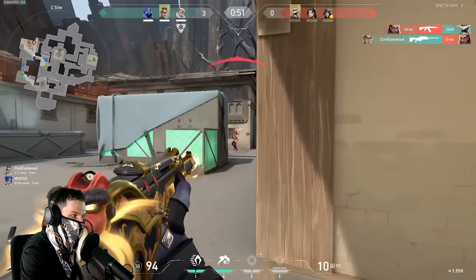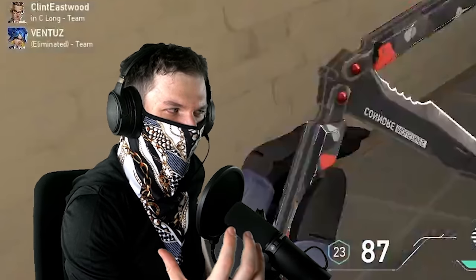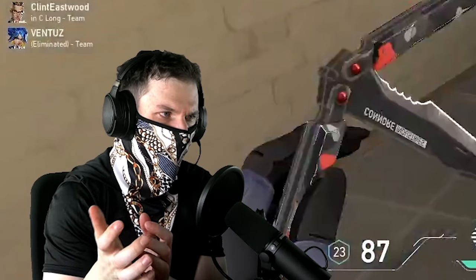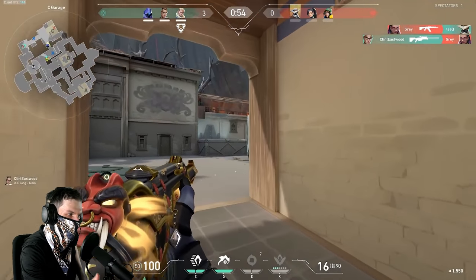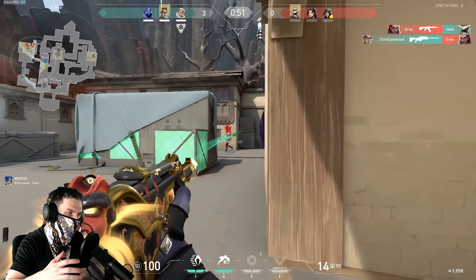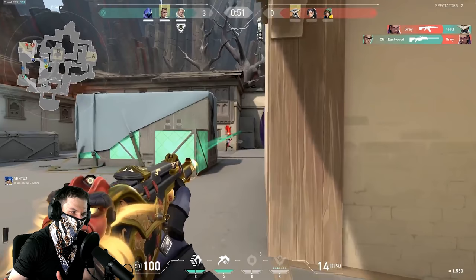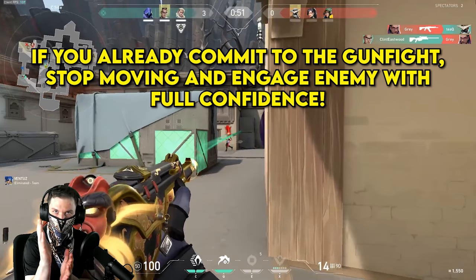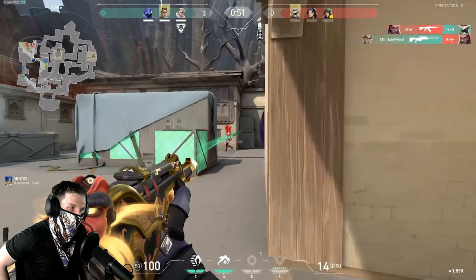I really don't know why you didn't have enough confidence to engage that Sage. Plus the Sage was holding the orb in her hands. Look at this. Why did you start moving as soon as you started shooting at the Sage? If you already swing some angle and you're not jiggle peeking it or something like that, commit to the gunfight, especially if you dink one enemy.